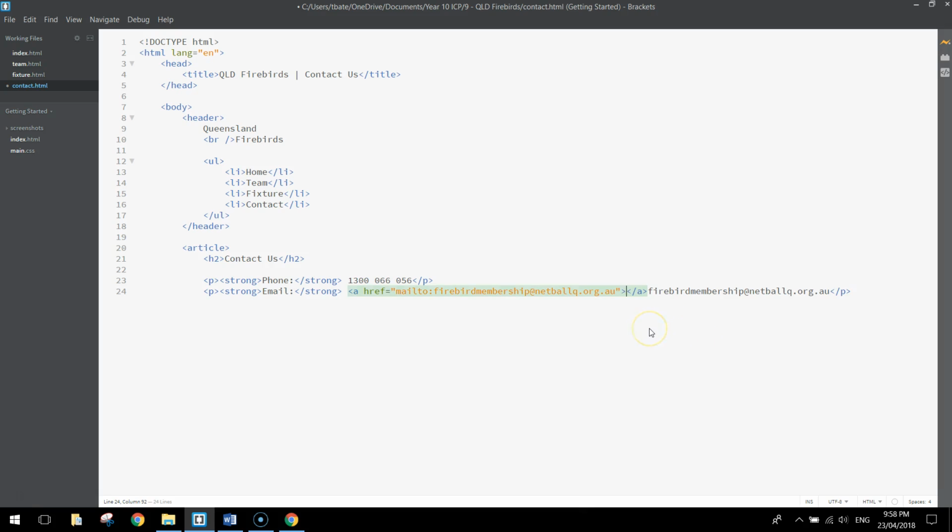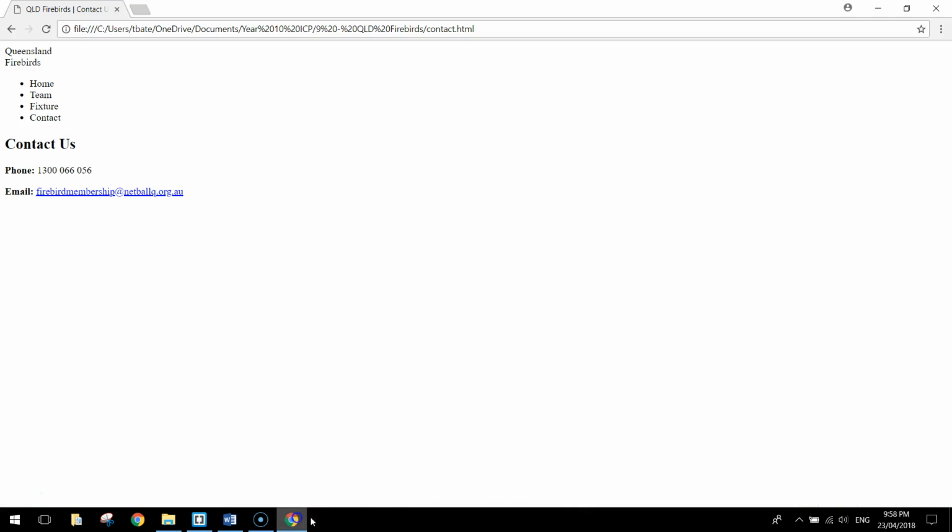And then we're going to close off the pointy brackets, and we're going to take this closing A tag, Control X to cut it out, and we just put it after that email address. Okay, so that way we've got our link wrapped around this text here. So that means this text will become the hyperlink. Alrighty, so just save that up and go and preview it and make sure that you've got that hyperlink there. Okay, I'm not going to click on it now, but you can click on that and it will open Microsoft Outlook or Gmail or whatever your account has connected up as the default email account.